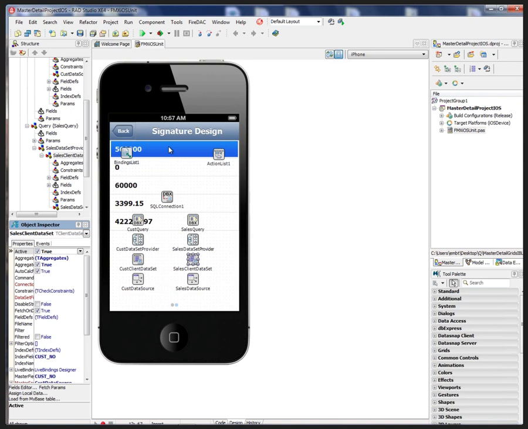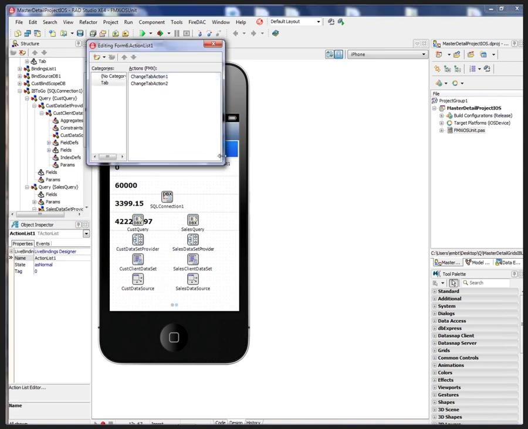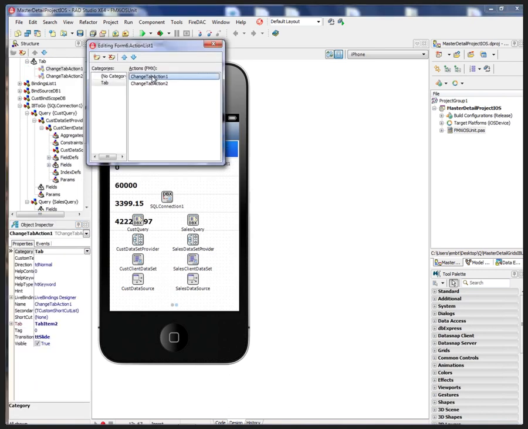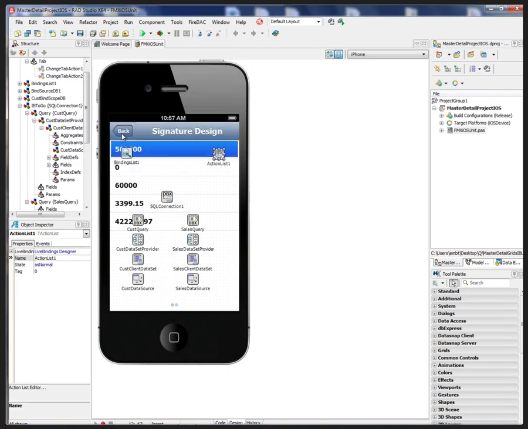And I have an action list. I have 2 actions that change the tab. One goes from tab item 1 to tab item 2 in a sliding fashion. And the other one, of course, goes from tab item 2 to tab item 1. So the second one is hooked up to this back button.